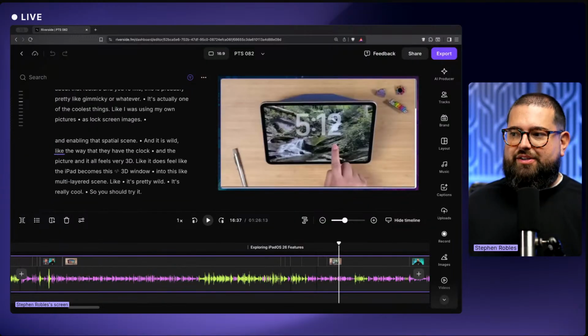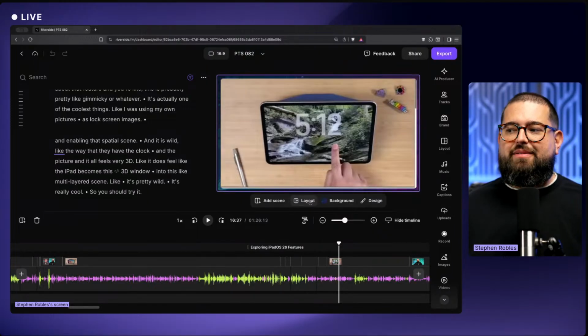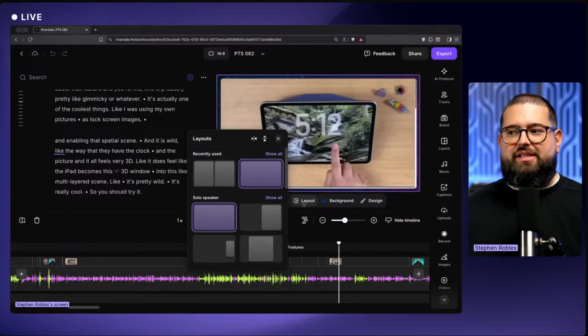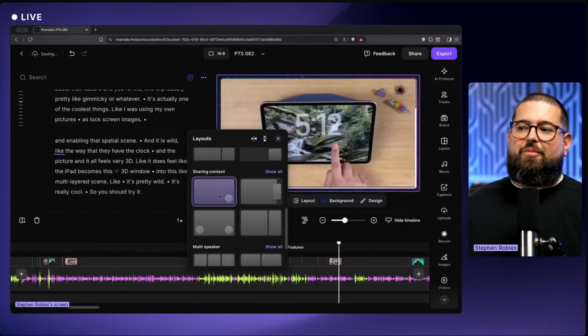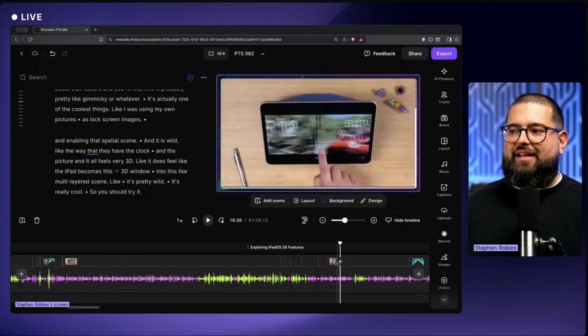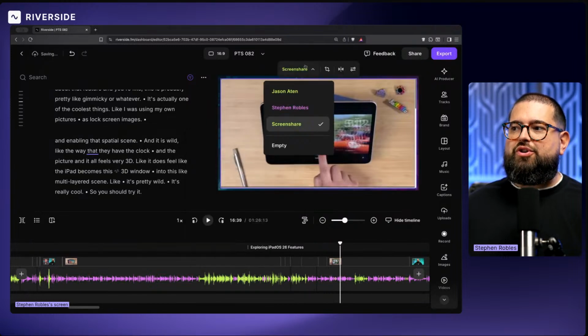But if you want to, you can roll your mouse over the video and there are actually more layout options. If you don't see this yet, it's going to be coming soon. And you can choose things like putting one speaker in the small circle. That's called our scene feature, and you can then choose who to show in what box.